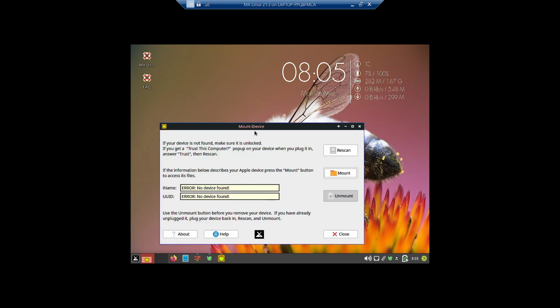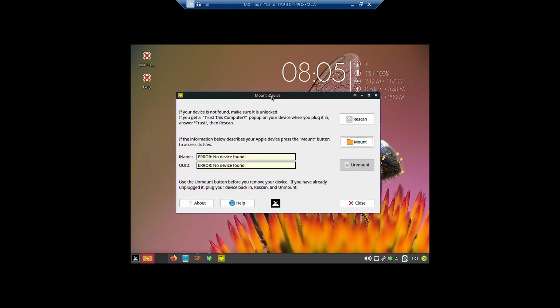Yes, and this iDevice mounter, this is also an app we have not checked out earlier. If you have an iPhone and you want to attach it to your MX desktop, you can use this. Right now I don't have an iPhone, but if you connect it with USB, it will be shown here, and then you can mount the iPhone drive here and access it. You can transfer your files to and fro using this, and you can also rescan.